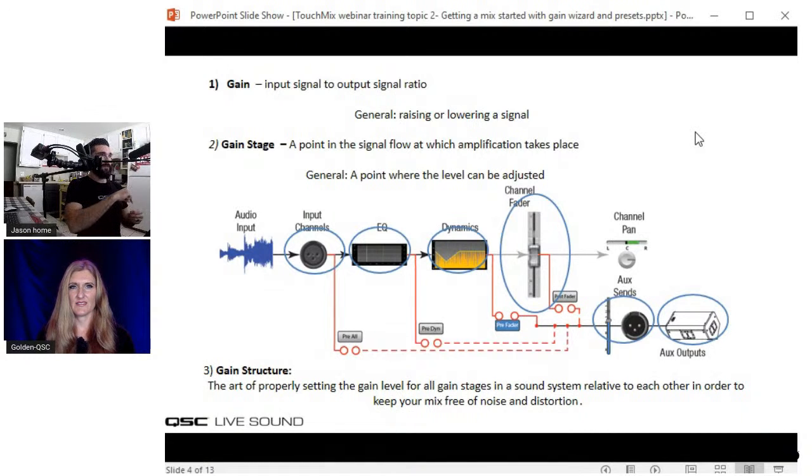If you had additional outboard gear, let's say you're working with kind of older analog equipment, and maybe you have an effects rack or a processing rack, so you have external compression, external EQs and effects and things like that. Every piece of physical device you add into your signal is going to inject its own amount of noise. So one of the things that you can do immediately to cut down on this noise, and it is all cumulative. So the more pieces of physical equipment you have in your signal chain, the more noise you're going to just kind of build. So every input you add and every piece of gear you add adds a little bit of noise.